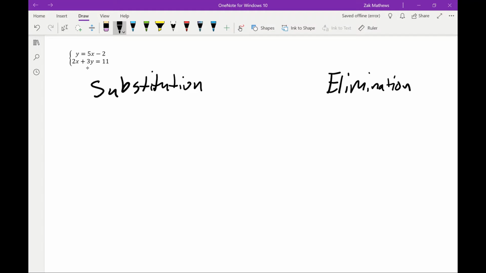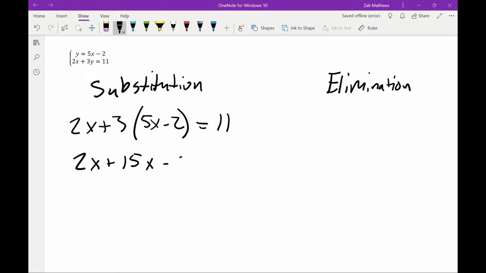I need both of these equations to be true at the same time. So that means if this is a true statement, I can come down here and replace all of my y's with what I said y was in that very first step. I'm going to substitute in the y into my second equation. So we'll have 2x plus 3 times 5x minus 2 equals 11. And now I'm just going to solve this like I would solve any other equation, any other time I have a variable. I'm going to start by distributing that 3. Then I'm going to combine my like terms. I'm going to add that 6 over to the other side. And then finally I'm going to divide off my 17 and I get x to be equal to 1.